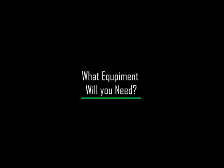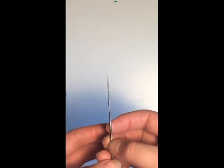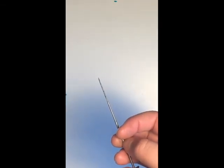What equipment will you need? You will need a barbed needle. Multiple is often good. You only need one to do the felting, however needles breaking isn't uncommon, so it's good to have backups. You will also need a backing material such as rime.